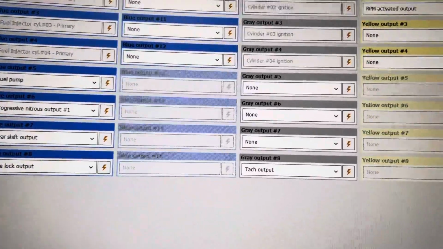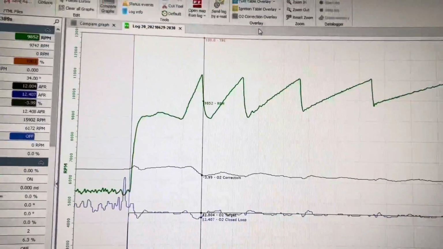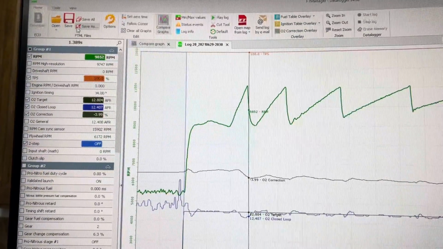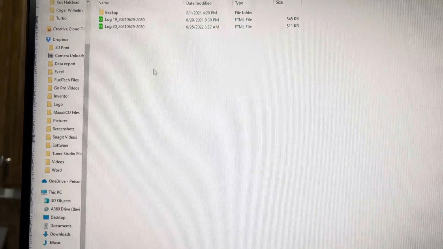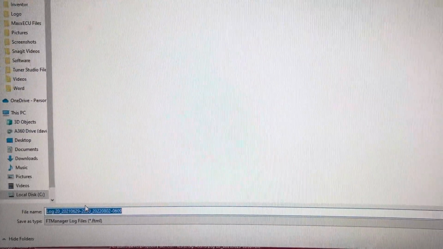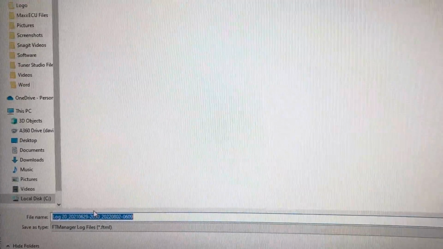Same thing goes for the data logger. You open up a data log from the ECU, you download it, you can save file and save as, same thing, put it into a folder you want, name it what you want, say time trial one, and then put the date, or E1, put the date, and so forth, and then save it, and that will be saved onto your computer.